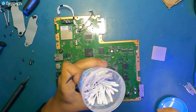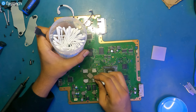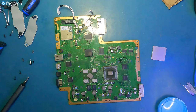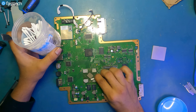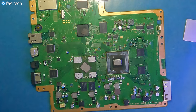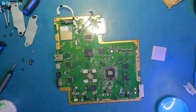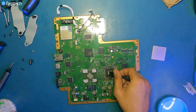Let's grab Q-tips, really called cotton swabs. And people call them Q-tips because of the brand Q-tip. That's how powerful branding can be. People like to call tape Scotch tape, but Scotch tape is a brand. This is called packaging tape or clear tape. But see, I made that mistake too. Maybe I'll start calling all screwdrivers Fastech Pro Auto Kits. I'm just gonna go to a random computer shop where the technicians are disassembling computers and I'll be like, yeah, that's a nice Fastech Pro Auto Kit you got there, sir.